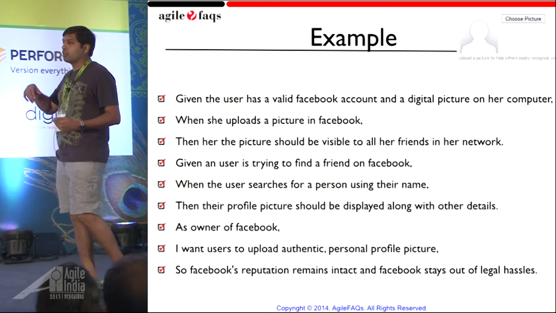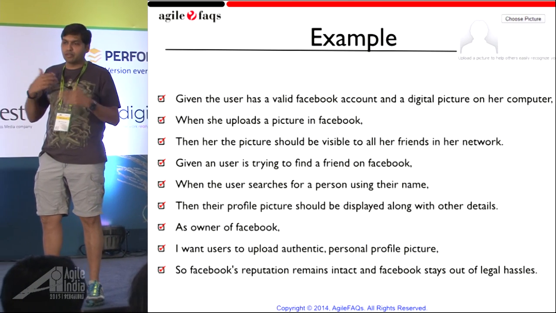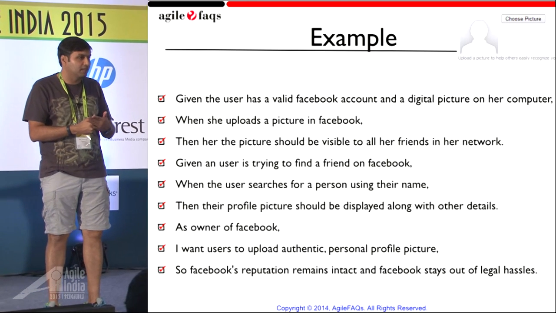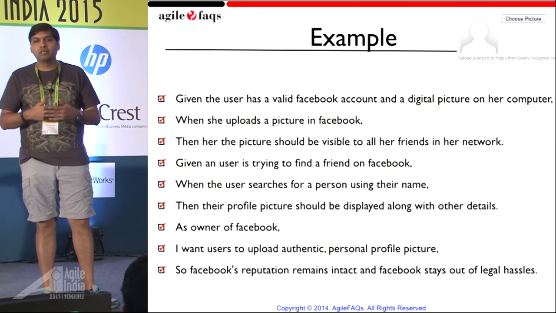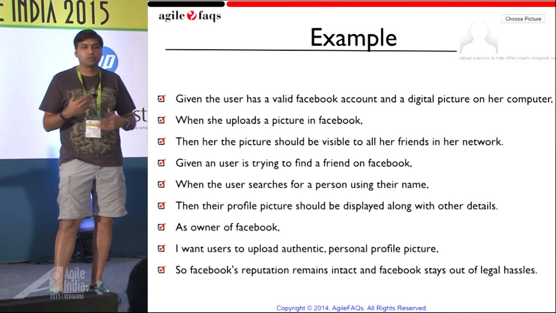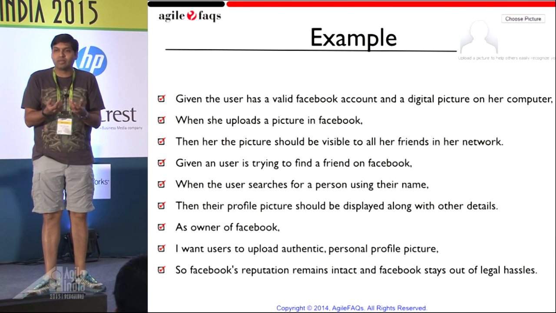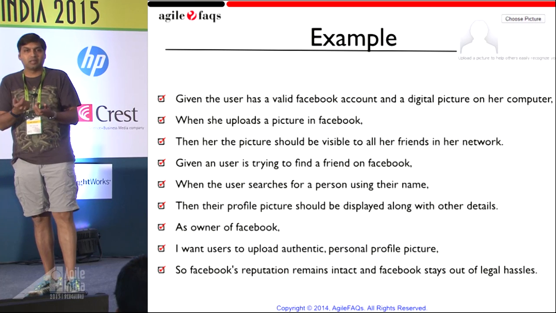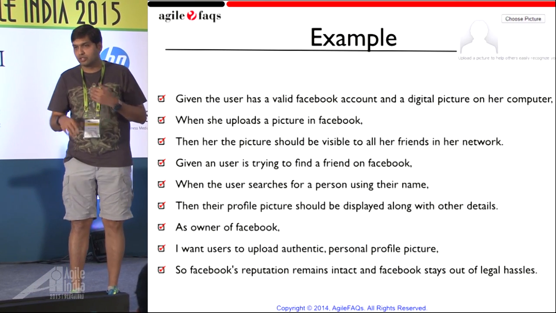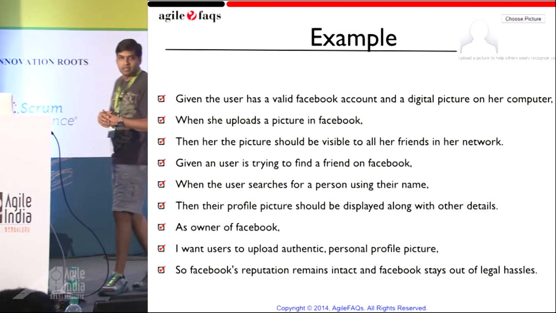Now, we've not even talked about scalability. We've not even talked about redundancy and stuff like that, right? Those will all become part of your acceptance criteria. If people start uploading 5 MB profile pictures, it's going to bring down the entire network, right? So you're going to look at aspects of those. And those might not be small stories or just acceptance criteria within the story. They end up becoming sub-stories within this, right? So that's one approach to start thinking about how to slice.